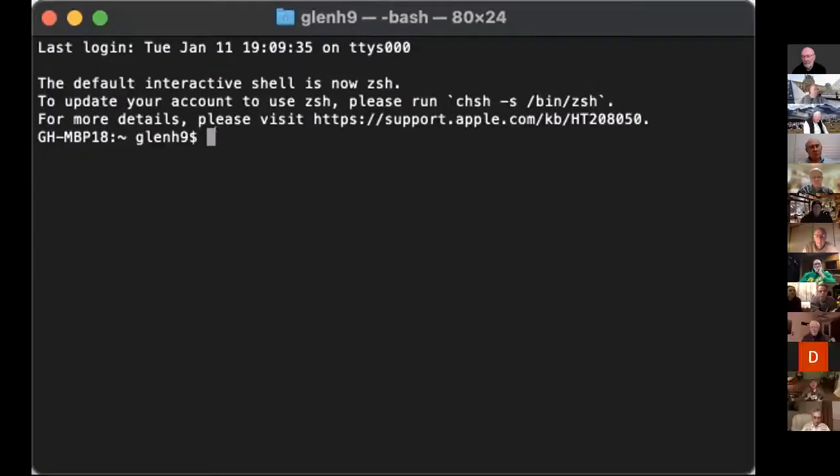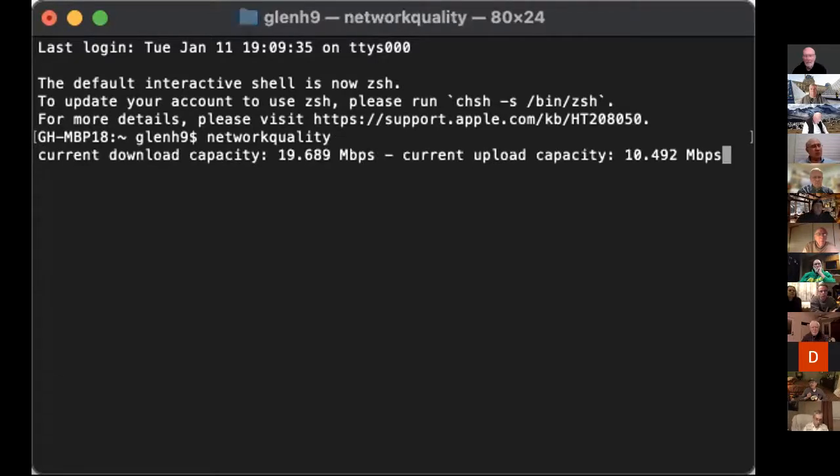Hold on, I've got to go back to my terminal here. All right, I'll share it with you guys. It went down. Yeah, holy cow. I'm 2 feet from a router right now. I don't know what's going on here at my house.